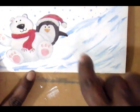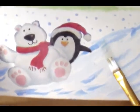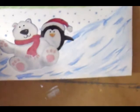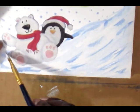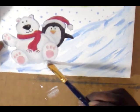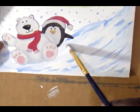Notice, see how his little wing went right over the top of that paint? Because we put that line down first. So his wing now is right over the top of that paint. So push that little heel back behind them, which makes it look more realistic, right up to the edge where they're at. And if a little of the paint gets on the bottom of them, that's okay.